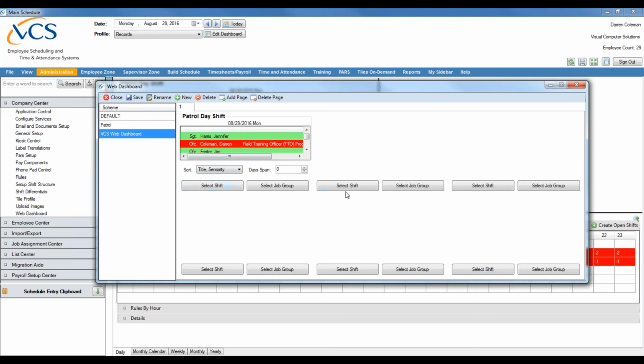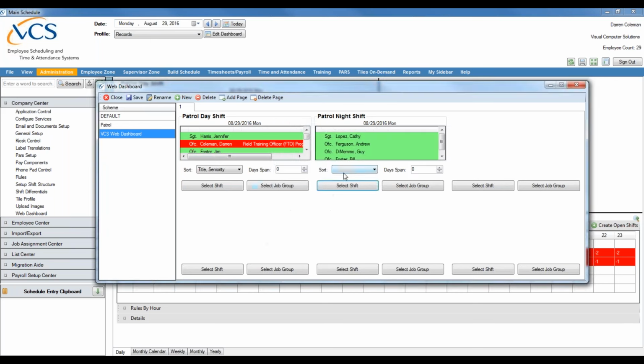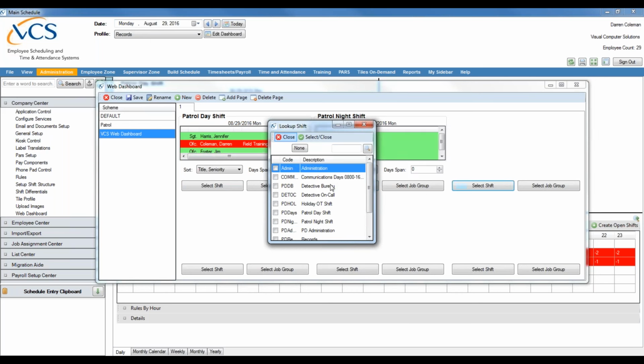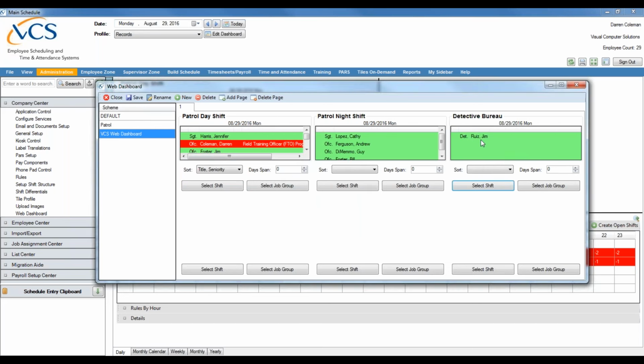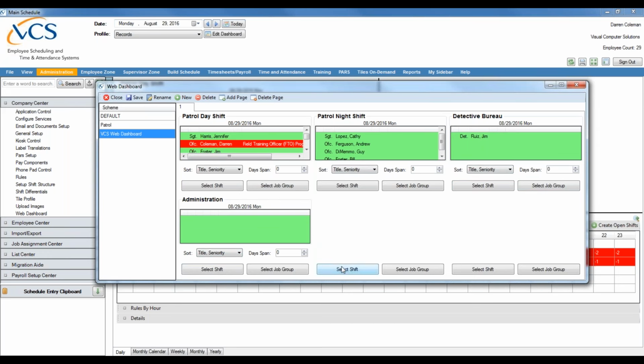And I'm just going to keep on doing this for all the shifts that I want to show. I click Select Shift on the next section. I'm going to do night. Then I do detective. Now I'm just going to continue putting in shifts to fill up this page.